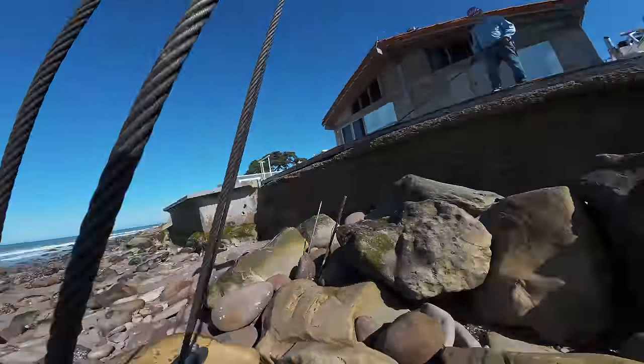Let me see. You know what? Jose, hold on. Pull that this way just a little bit. See. Go back up just a little bit. We'll see if we can pull it this way just a tiny bit. Back up a little bit. Like that. Okay, now go down and see how she looks. Pull it over on this side. I think it's going to want to slide. Right there?